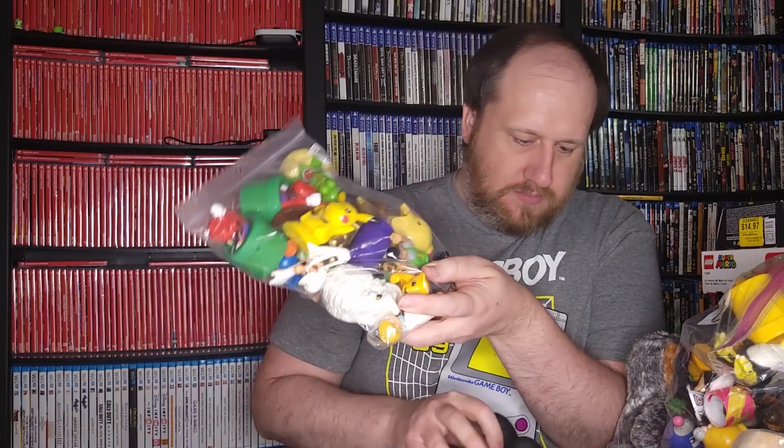Here we go. This is another Goodwill bag I got for just $2.99, and as you can see, there's quite a few video game figures. So we've got two of the Mario figure from the Super Mario Bros. movie. Those would be the McDonald's toys. Another cool Happy Meal toy I hadn't seen before, it's a little sitting Yoshi. Not sure what he does. Here's another Yoshi. I actually have a few of these just because they're really cool. You push his little saddle or shell, whichever way you refer to it, and his tongue comes out. So that's a cool one. Got another McDonald's Luigi.